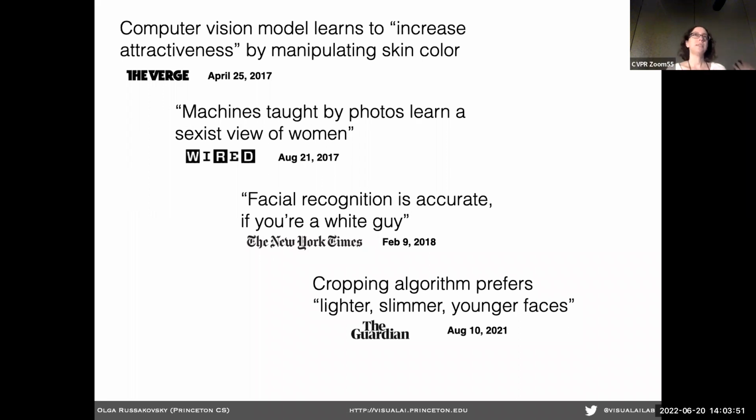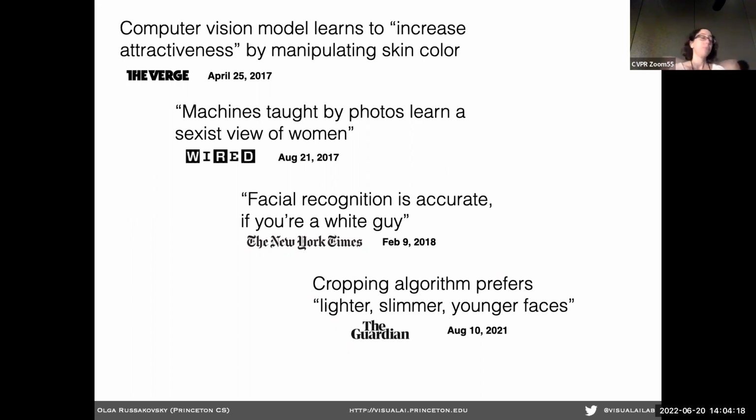Over the past about 5 years or so, as computer vision has started being deployed all over the place, it started to work, but there's also an increasing number of drastic, problematic failures of computer vision systems. This is things like a computer vision model that learns to, quote unquote, increase attractiveness by actually manipulating skin color.